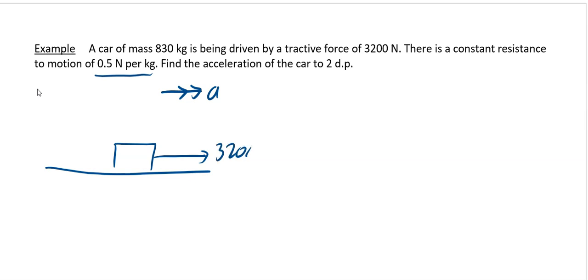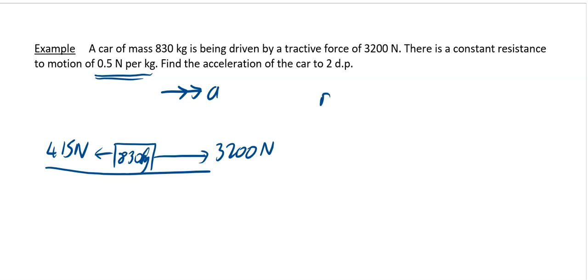The tractive force is a force that is pulling it, and my constant resistance in this case is 0.5 newtons per kilogram. So just do 0.5 times your mass, which was 830 kilograms, and so 0.5 times that is going to be 415 newtons. So that's your diagram. You would have a normal reaction here. You would also have the weight, which I don't think we've talked about just yet, but you would have the weight, which would be mg, but we don't even have to mark them on for this question. There's absolutely no need.